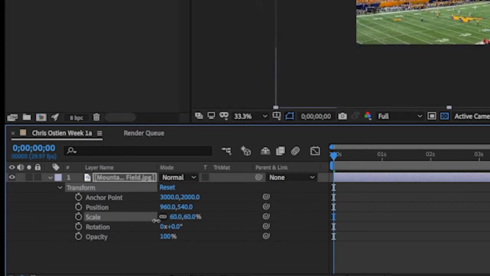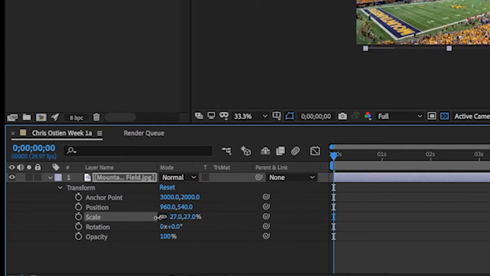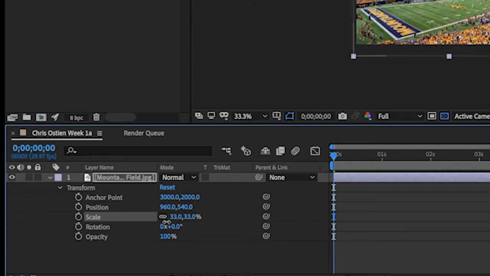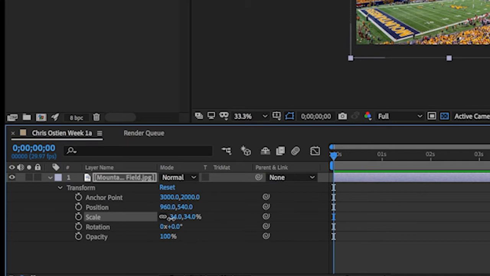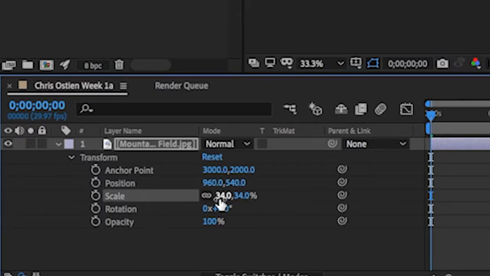We're going to change it to 33. So I'm dragging and holding, and I can make it 33. Oh, 34. You'll notice it's kind of tedious. Or I can click in the arrow, type 33, hit return, and because they're locked, both the X and the Y change to 33%. So that's what we want.